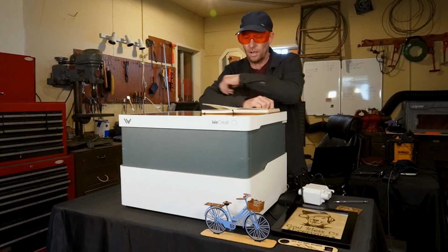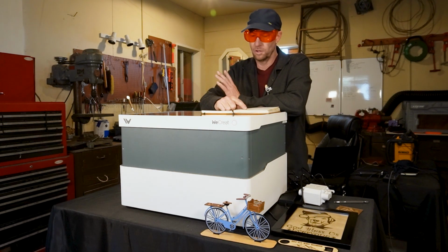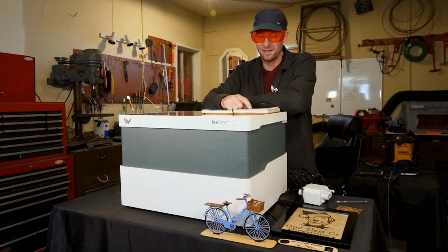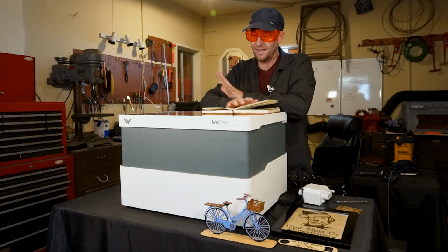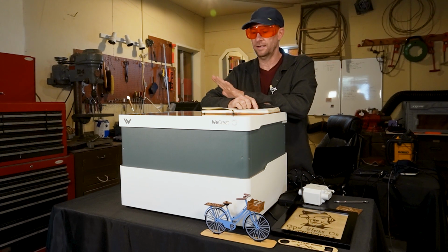Okay, so now I'm going to get back to what I thought were the great things, the bad things, you know, the opportunities that they have to do better. I really think this is such an easy way to make gifts and just little things around the house with their software. It's super fun. It's well integrated.